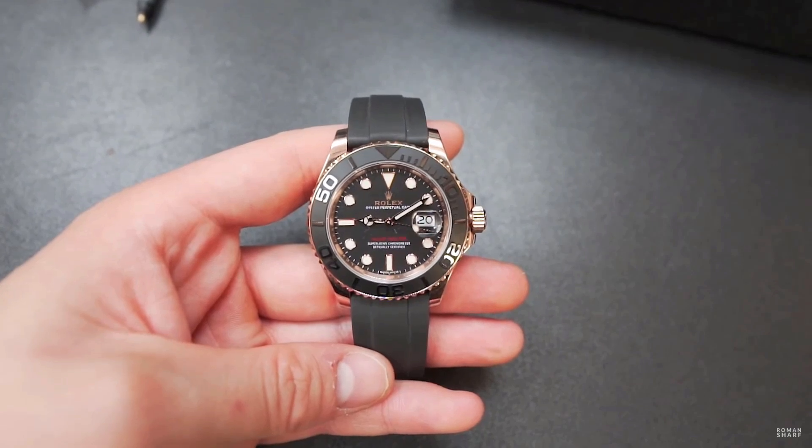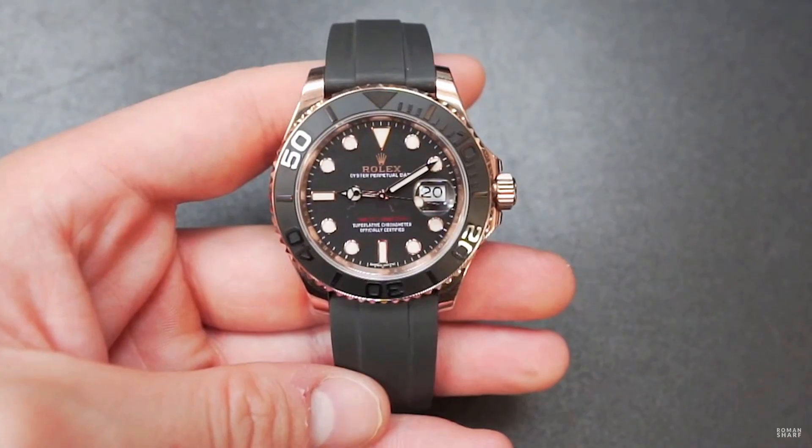As small as a man's wrist could possibly be. I'm literally on the second notch on my strap. Let's try this one on and see what you feel about that. That's really nice. I'm a big fan of this specific Yacht Master — I really like rose gold pieces. An Oysterflex on a rose gold Yacht Master with just the matte black dial is just badass. This can go with literally anything. They're both 40 millimeters, but this one is just a little bit thicker, and that's where it wears bigger.